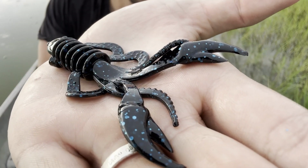Now, down here in Florida, the heat index is in the triple digits pretty much every single day, except in the winter, but spring, summer, it's hot. And through all that trial and error, I have definitely found my favorite bait. The number one bait I'm going with in the summer is a creature bait. And this can be rigged a bunch of different ways depending on what scenario you're throwing it. But I'm gonna be going over the best ways to fish a creature bait in the heat so you can get more bites.